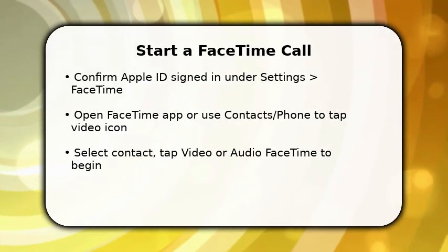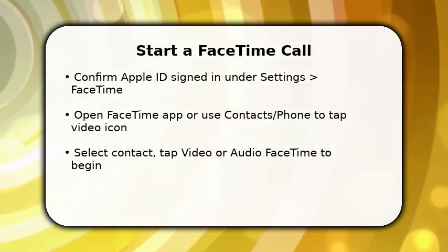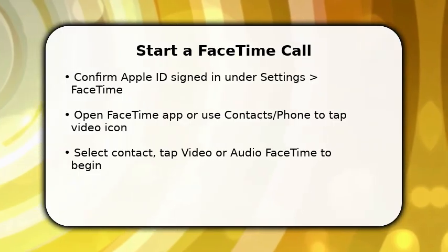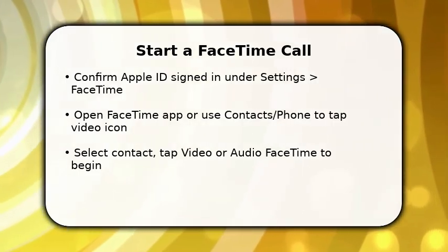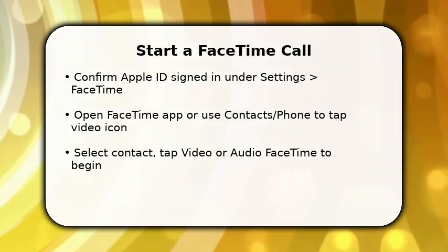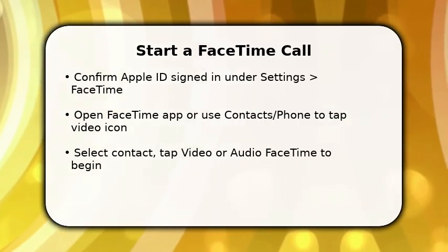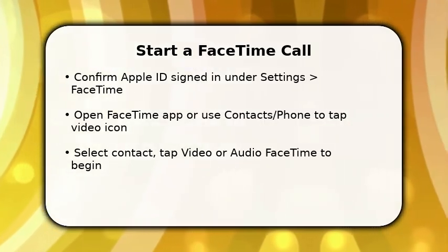You'll begin by opening FaceTime and choosing who to call. Make sure your Apple ID is signed in and cellular or Wi-Fi is active. Tap the video button next to a contact, or open the FaceTime app and press the plus icon to enter a name, number, or email. If you have multiple addresses, pick one. This decides where people can reach you.